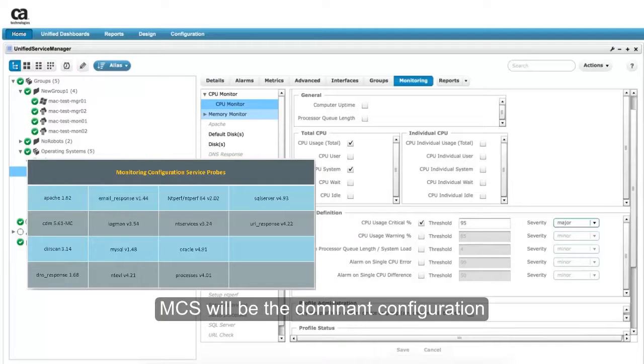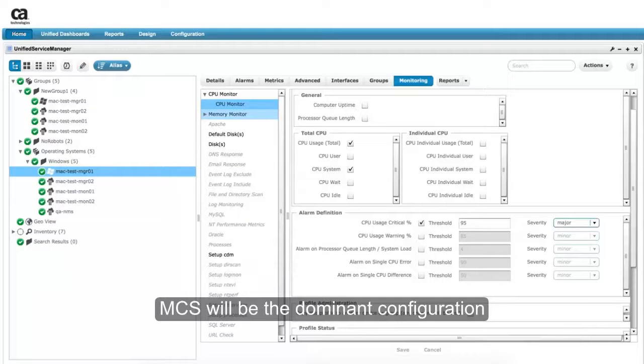So for the probes that are listed here, there really has to be a choice as to which mechanism you want to use to configure it. You can either configure it using MCS, and from that point forward it will be configured using MCS, or it can be configured manually. The two can't coincide. MCS is all or nothing in terms of using it for these specific probes. Now, of course, you can turn it off and not continue to use MCS if you change your mind later. But once MCS has taken control, it's going to continue asserting its dominance and reapplying those profiles at every opportunity so that it keeps the system all in sync and everything is configured the way that's shown in MCS. So that's just an important note if you go ahead and try that.